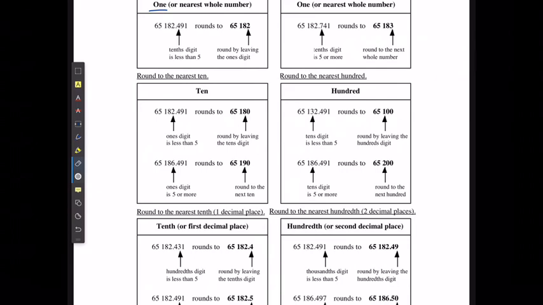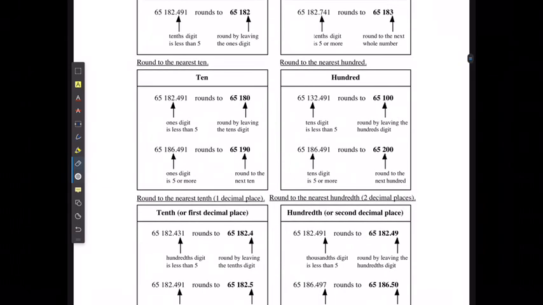Same thing. If I am rounding to the nearest 10, then I start at the tens place, and then the ones come after that. This is less than 5, so it's going to round down to a 0. If it is greater than 5, it's going to round up, so my tens is going to change, but my last number is still going to be a 0. Same thing if I'm going to the hundreds, same thing if I was going to the thousands. Look one placement after or to the right of whatever you're rounding to, and that's going to help you define it.